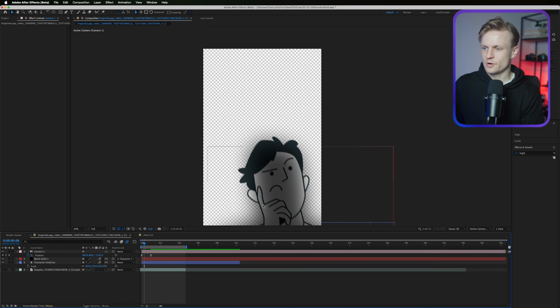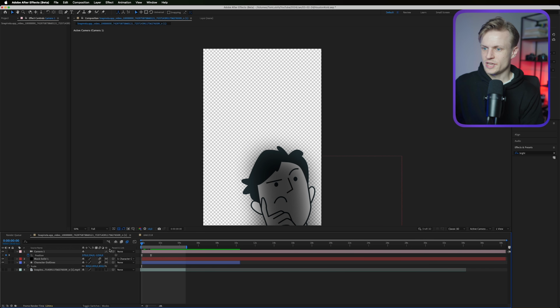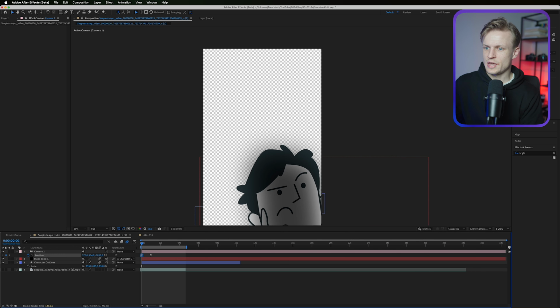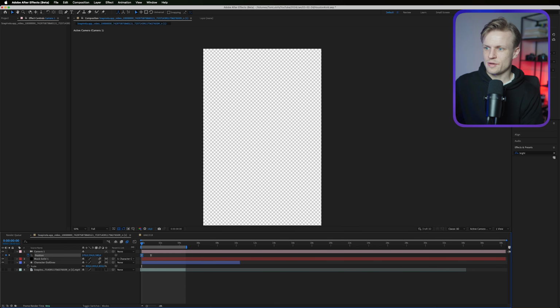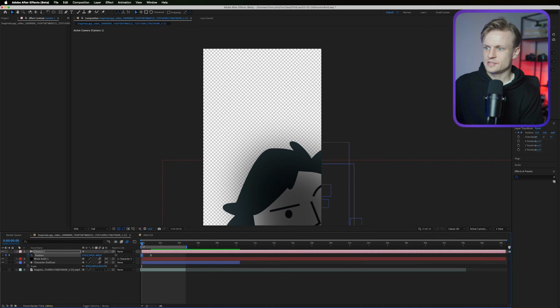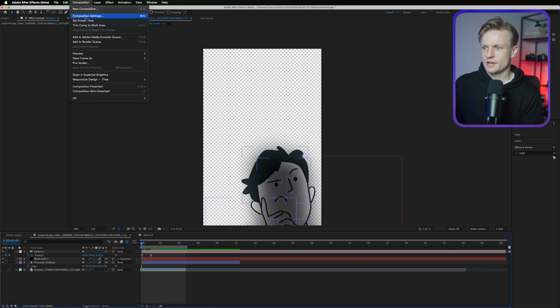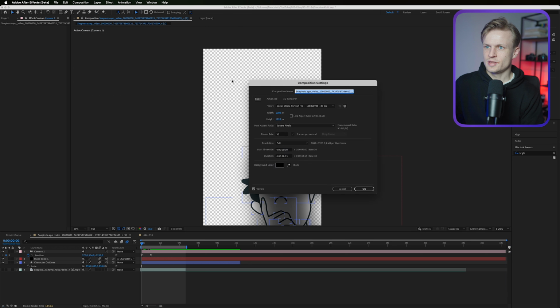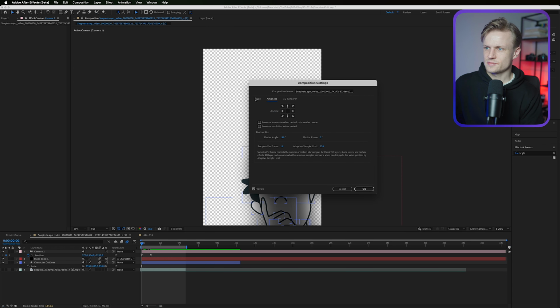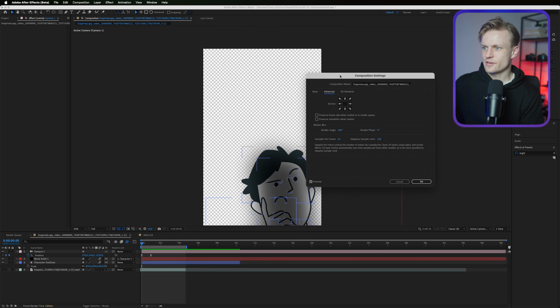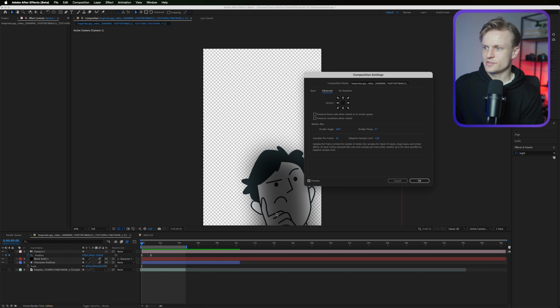If you don't like your motion blur enough, basically if the motion blur is not noticeable enough, you can, of course, move the camera way more quick. Like for example, if I move it from, let's say, this point to the next point, there will be more motion blur. But there is a trick to change the motion blur, and it's going to composition settings, going to advanced, and here you see the shutter angle, and basically increasing the shutter angle increases the motion blur.